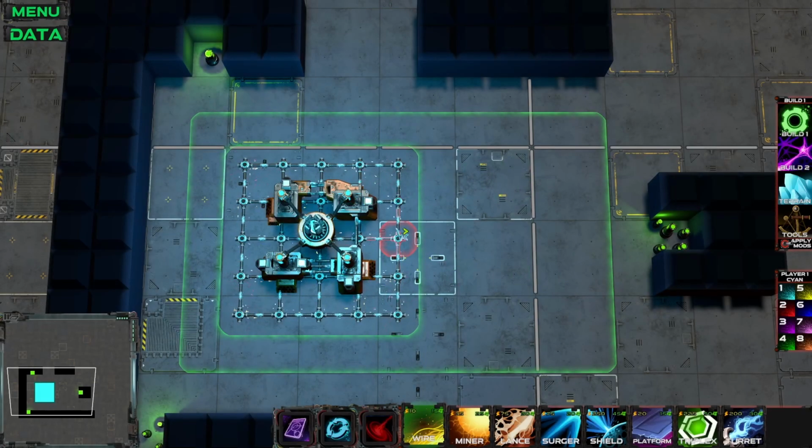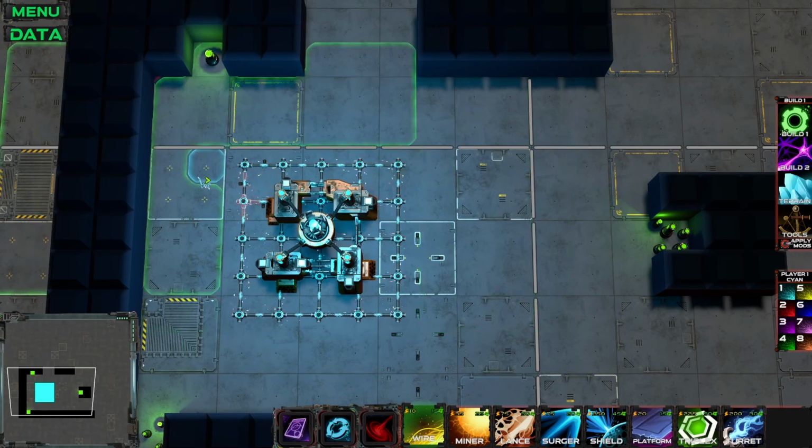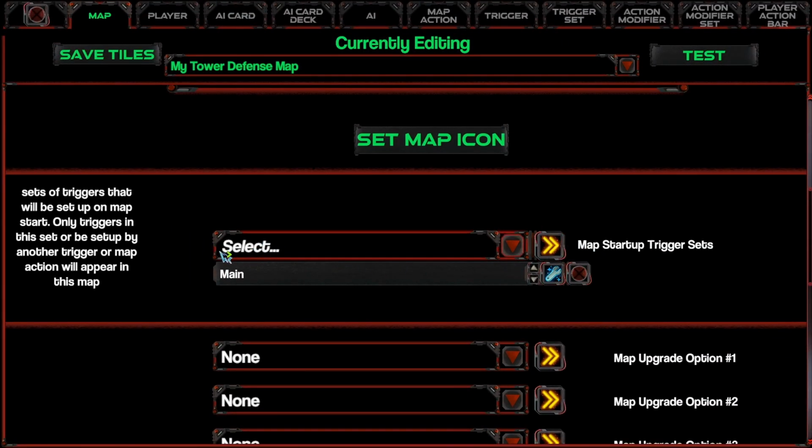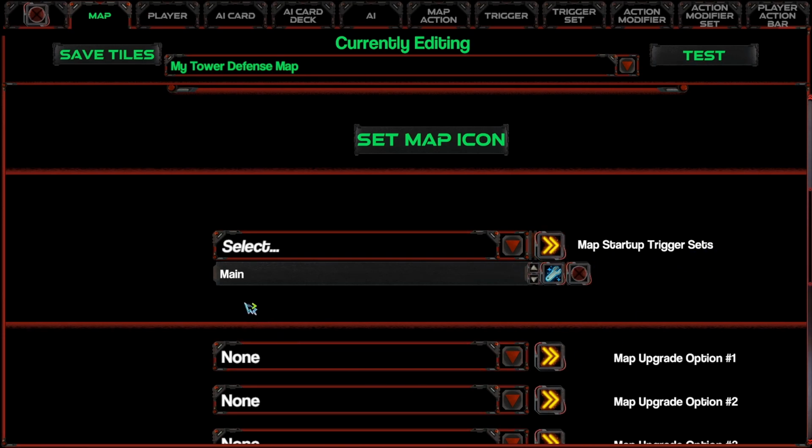All right, now I'd like to take a minute to go over the finer details about how you might lay out your level and how the triggers work. So triggers are all going to be added onto the map startup trigger set. However, there can be a map action to reset them, allowing you to do things such as loops or branching paths where you choose A or choose B conditionally to be added to the set. This means you don't have to have all of your triggers on the set. You just need to make sure that this will eventually branch out and add or not add certain things.